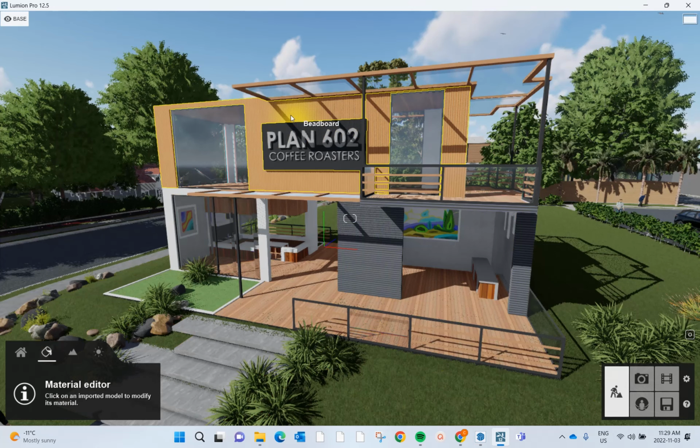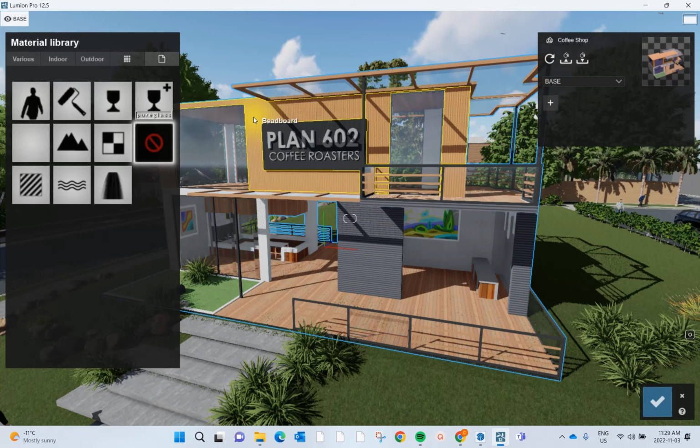Now let's do something about this crazy siding. We're not going to click translucent gray glass because we're happy with that. We're going to pick this material here. And don't worry about the names. There's no fancy naming conventions you need to worry about. As long as Lumion recognizes that it's a material that's separate from the glass and the other stuff, that's all we need to worry about. So we will pick that.